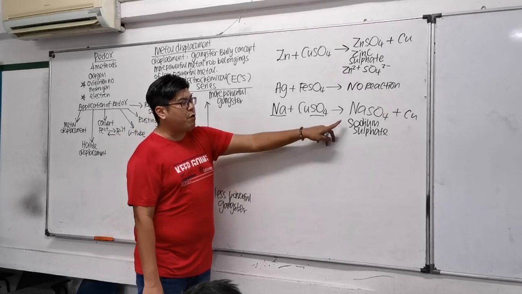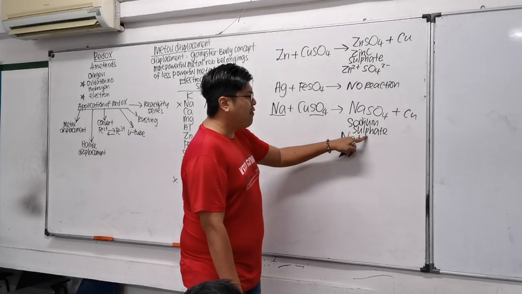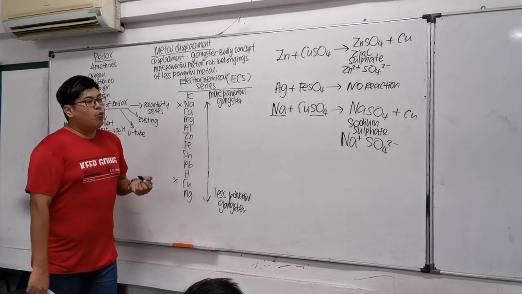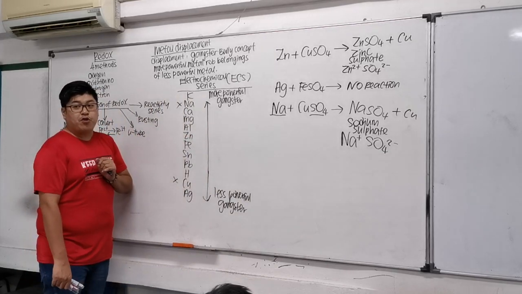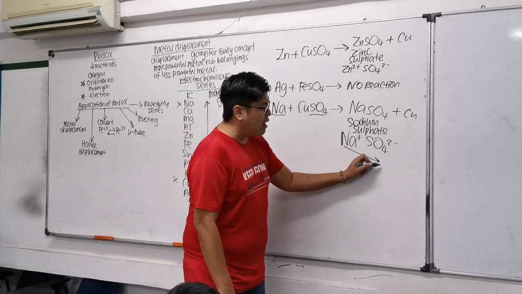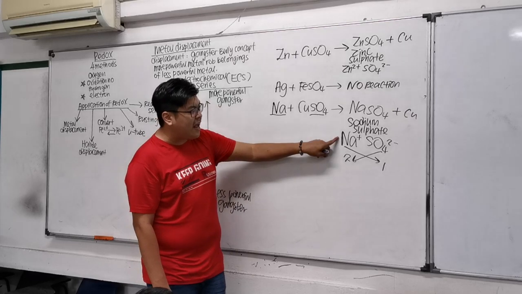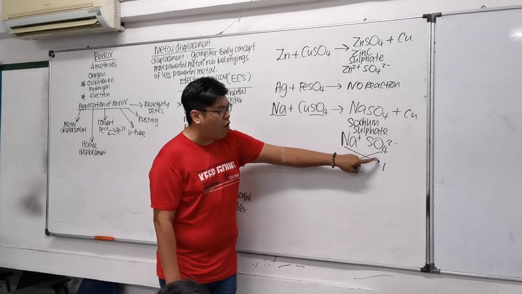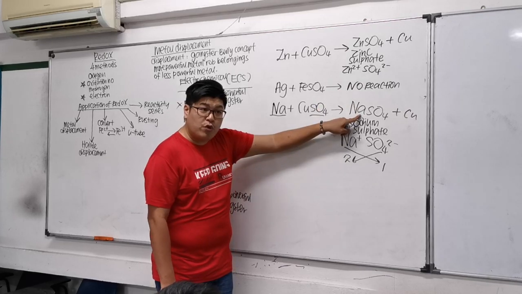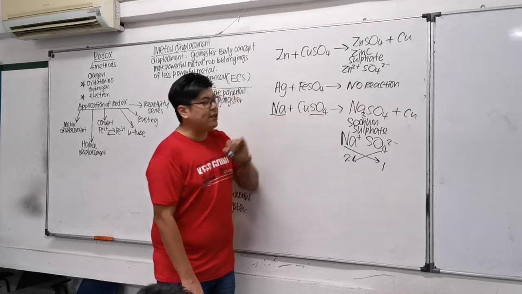You must know the charge. Everyone, the charge for sodium is how much? Na+. The charge for sulfate is what? SO4 2-. Form 4 Chapter 3 taught us, when these two ions have different charges, we do the cross method. So we do a cross, the 1 comes here, the 2 comes over here. So the formula is supposed to be Na2SO4. If you just swap, there's no 2 here. That's wrong already. So it should be Na2SO4.